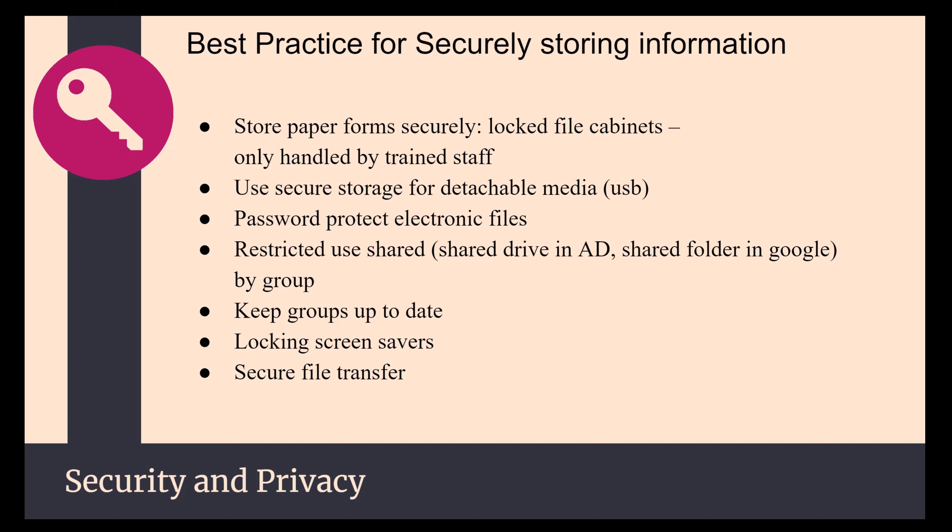Use secure storage media that's encrypted. If it's not encrypted, keep it in a secure place, and when you're not using it, destroy it. Don't leave your password under your keyboard and don't store passwords in a computer file. Keep email groups up to date — if you have email groups in Canyon, make sure those groups don't include people who aren't supposed to be in them. Lock your screensaver or just use Windows+L when you walk away from your computer. When you leave your machine unlocked, you're leaving it open for any student or even another staff member to access your information.